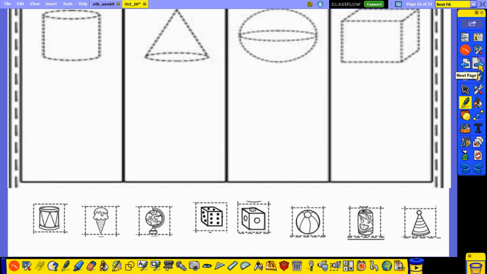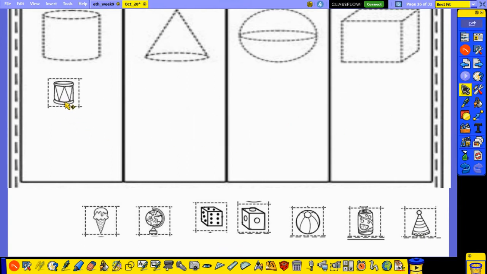Okay, I have a little game for us to play with solid shapes. So these are 3D shapes. These are some things in the real world, and we're going to see where they belong with our 3D shape. So what 3D shape is each item? We've got a cylinder, a cone, a sphere, and a cube. We're going to go through all these items on the bottom, and we're going to put them in the right area with the right shape. Okay, so the first one is a drum. Let's see, where does our drum belong?